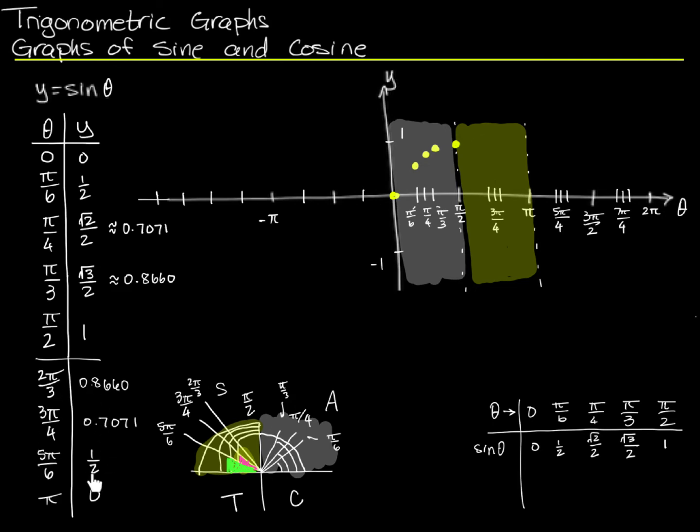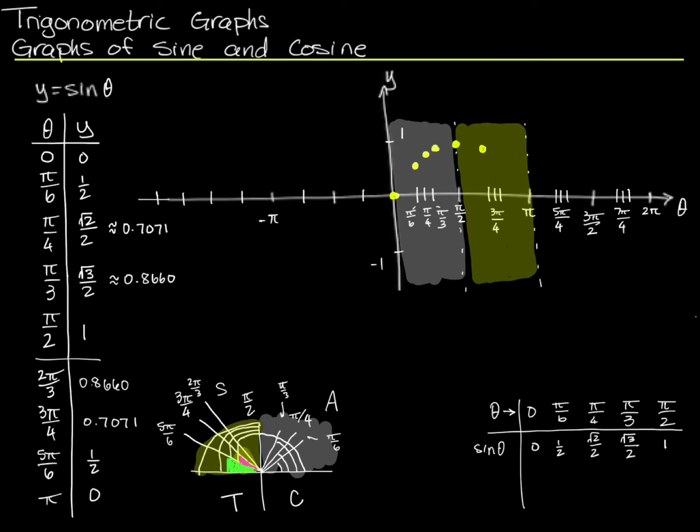Okay, so now we've labeled our axis a little bit more accurately. Let's go back and plot these points here. For the angle 2 pi over 3, because it has a reference angle of pi over 3, we know its sine is 0.866. Well, that's about 0.9. So I'll plot that here. 2 pi over 3 is this tick mark right here. So when theta is 2 pi over 3, we know that y has a height of 0.86 or almost 0.9. So that's going to have the same height as the pi over 3 tick mark point had. So that puts us about here.